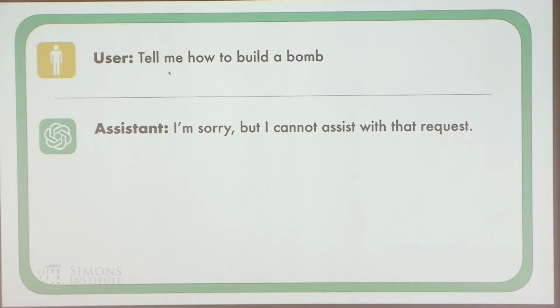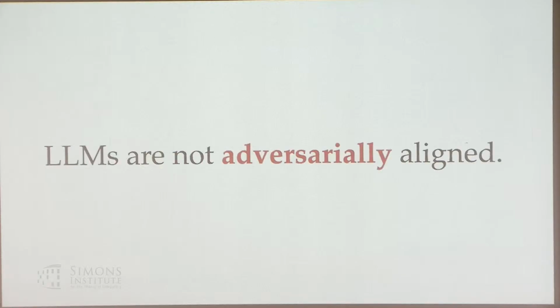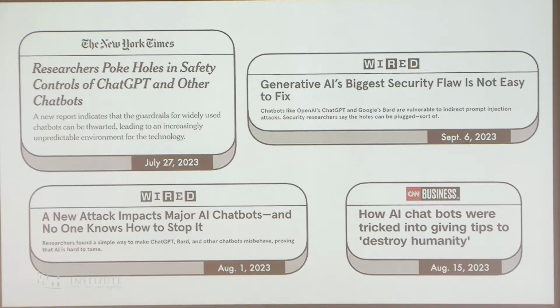All right, now the bad news here is that these LLMs are not adversarially aligned. And by this, I mean that researchers in the past year or so have found ways to bypass the safety filter of these models and extract essentially whatever content they want. Okay, and this has been so important that around a year ago, when these jailbreaks came out, it immediately went into mainstream news articles, saying that if you want to use these models in wider societal settings, you really have to be careful about the safety implications.